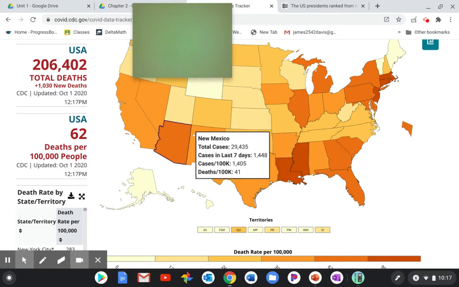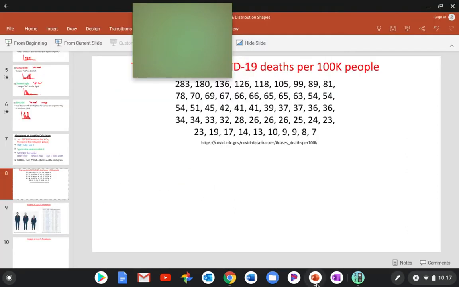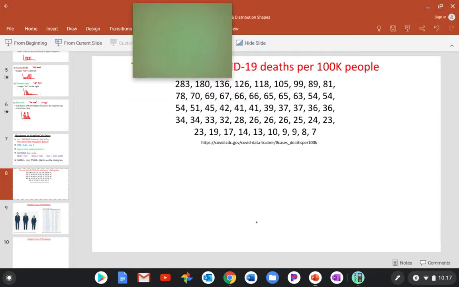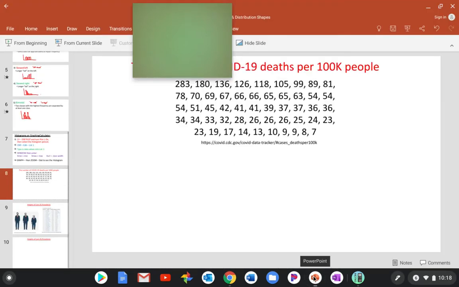So what I did is I took all this data from all of these states, and I put it in our PowerPoint here. It's actually in order already. So this top one's New York City. And there's actually 52 data values because New York City is different than New York based off of this. And also Washington, D.C. is a separate case as well. So there's 52 data values. What I would like for you to do is pause this. That's what I'm going to do. Type all of these into your list 1.